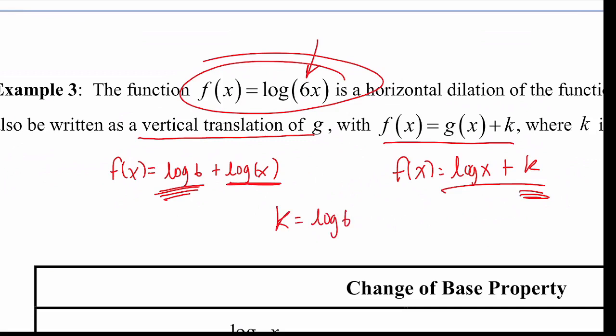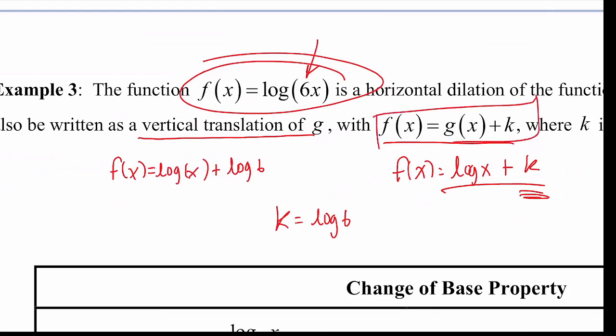And so if I wanted to be really concise with the formatting that they have, I might just move log of x in front and then log of 6 in the back. So I've proven the statement in the structure that they want it to be in. Sorry, this is g of x plus k, and k is labeled. And so we're all done.